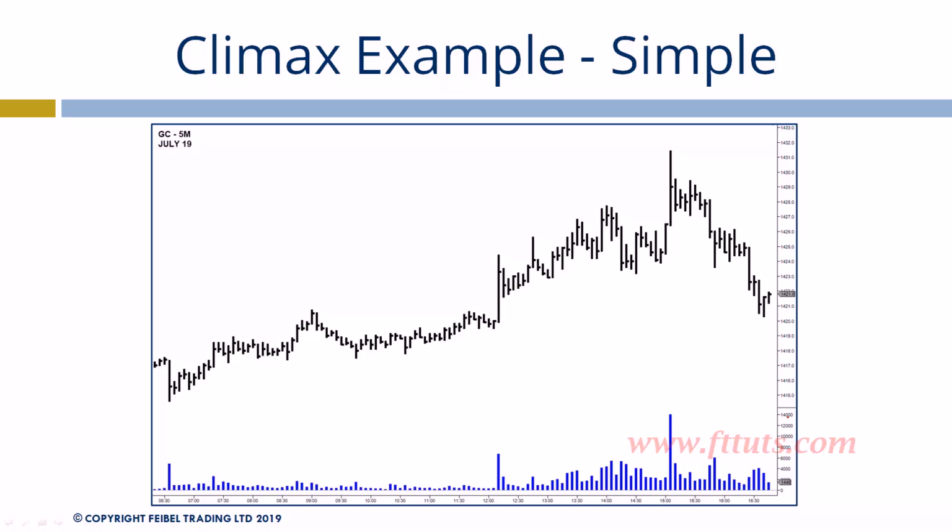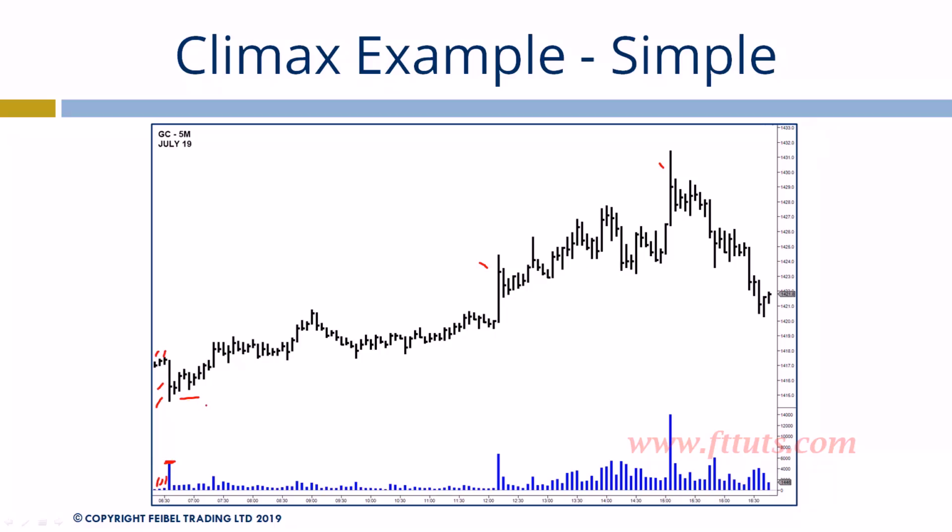Here is a very simple chart to illustrate, for all intents and purposes, climactic bars. We're looking for widespread bars and very high volume. But like I keep on saying, at this moment in time, we're not taking into consideration any other factor at present. Zero context. We're simply looking for the obvious, and these bars stick out like a sore thumb. So what can we see on this chart? Here, here, and here. Look at this spread here, this volume. Okay, we have no context, but we can see these 3 bars here, these spreads.